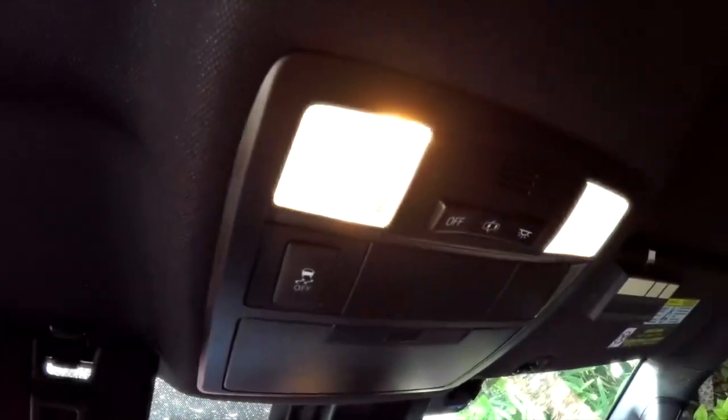Next, let's talk about interior lighting. For some reason, manufacturers are still putting those old incandescent bulbs in vehicles. I don't know why we're not putting LEDs all around, inside and outside. But we still have these yellow incandescent bulbs — in the visor, in the top, and in the dome light. You must put LEDs inside the truck. The light is just so much cleaner, and today you can also get colored LED bulbs to dress it up even a little bit more if you're into that.